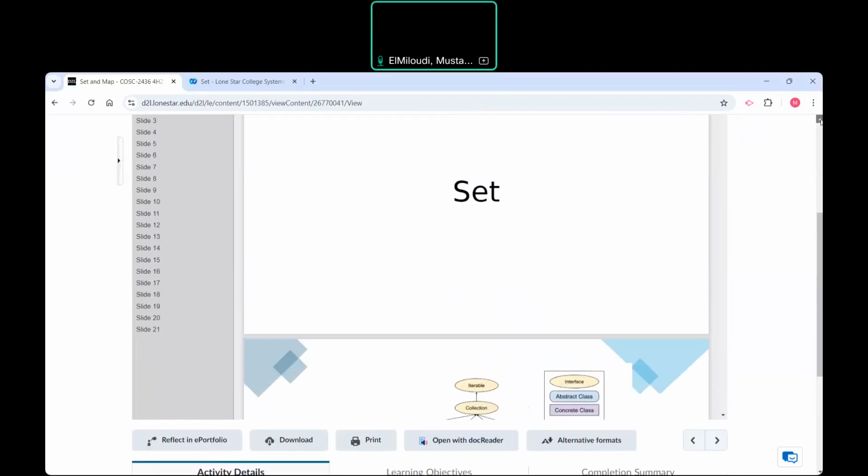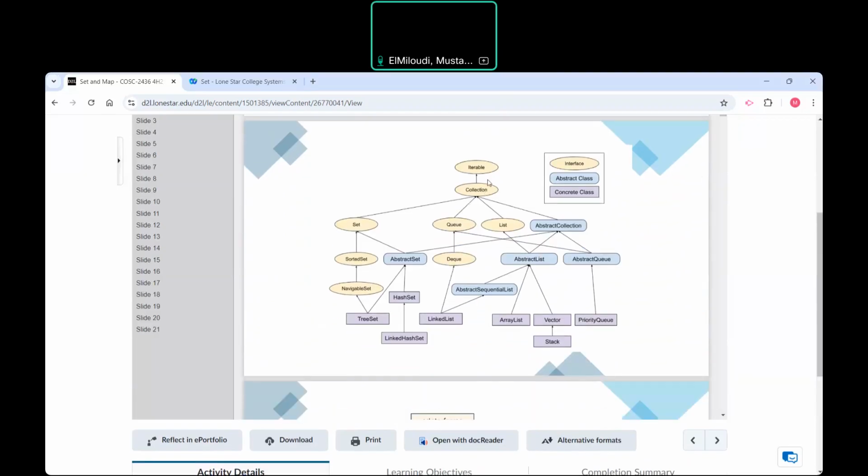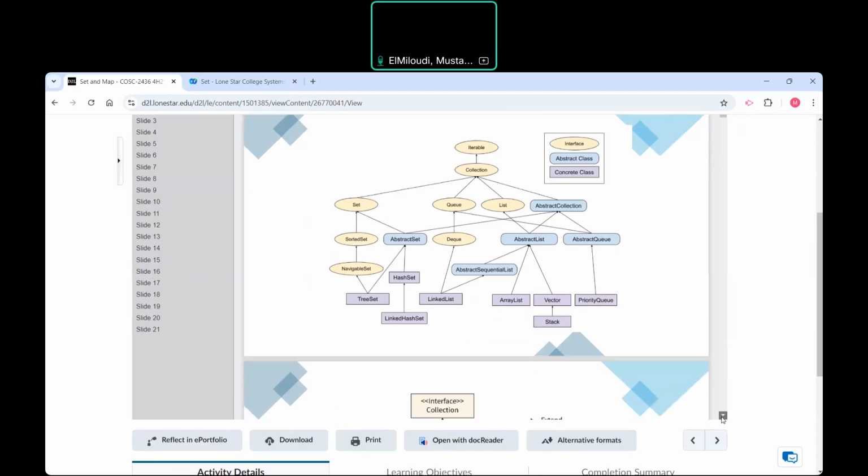See here, it's an interface that extends the collection interface, as you can see here. So under collection, we have set, we have queue, we have list that we talked about, and then abstract collection. And under set, we have the abstract set, sorted set, and then it goes down to tree sets. So tree sets basically have the elements sorted in a given order. And then we have the hash set, basically just random order. Okay, so we'll talk about hash set in detail.